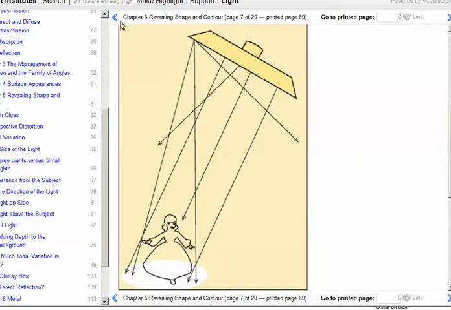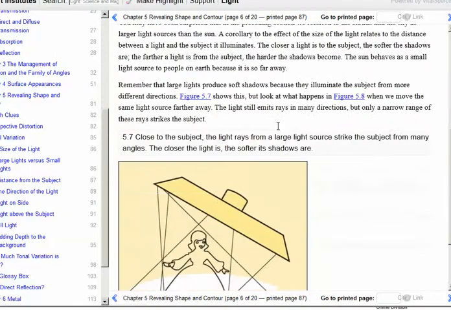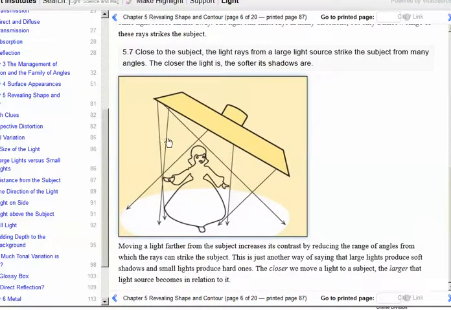Whereas back on page 87, we can see here that the light is able to wrap in a little bit, wrap around the subject matter. The family of angles with which this light can direct its lumens toward our subject is much greater, and that creates that gradient in the shadow, which creates soft light. Because remember, light is described by the shadow that it creates. That's from chapter 2 of your book. I don't even know what page, but that's definitely where it's at.